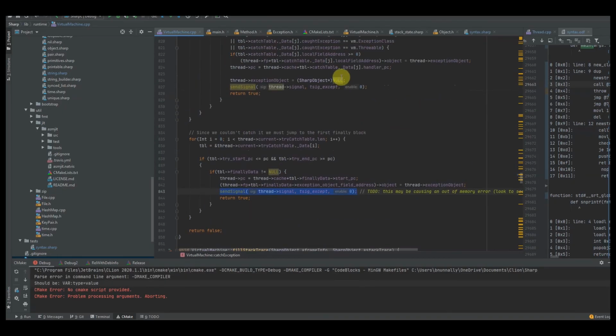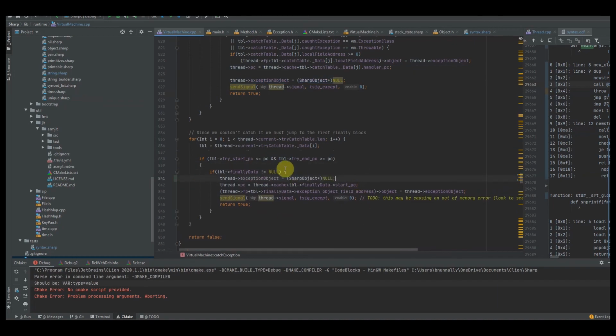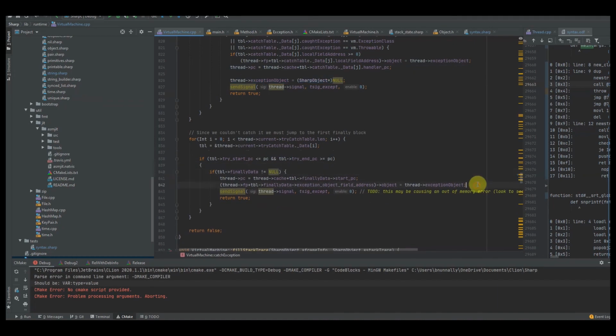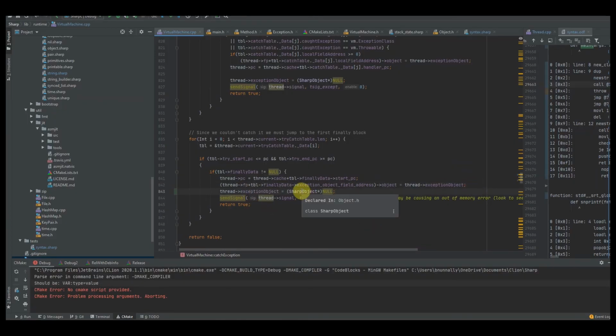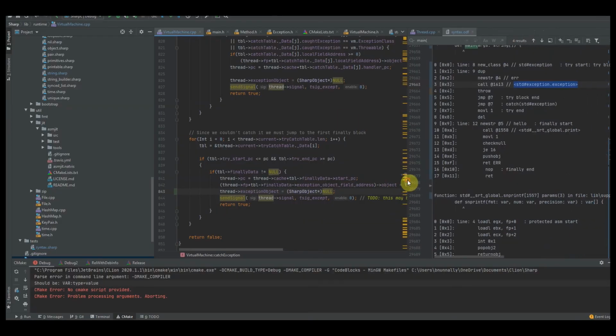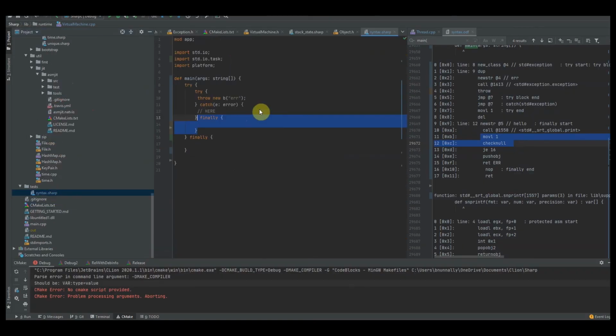And in fact, I think I forgot to do this. You also want to set the exception object equal to null, but you want to make sure you do it after you set the field. So after you set the field, set the exception object to null, because as far as we're concerned, the exception has been handled. And the only way that we're going to rethrow the exception is because the high level or the compiler generated code told us to, because we have this check to make sure that that field is not equal to null.